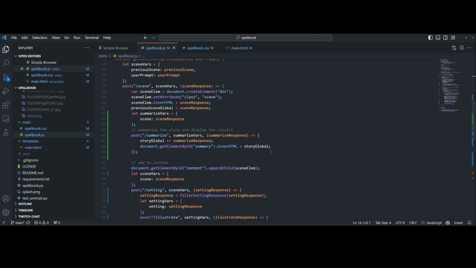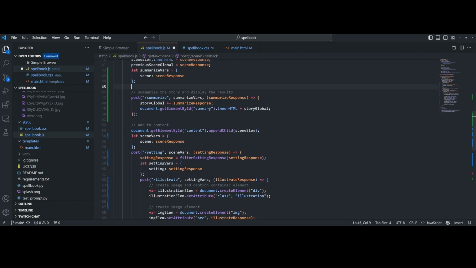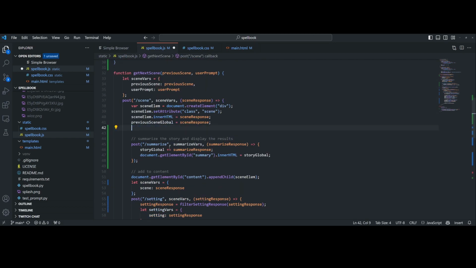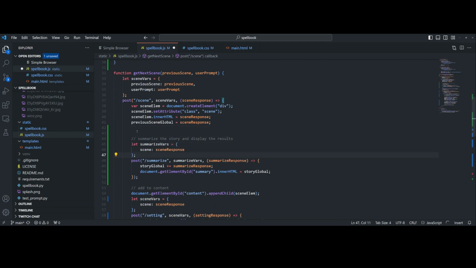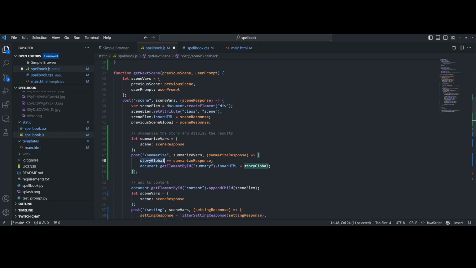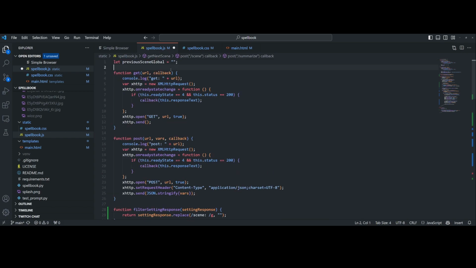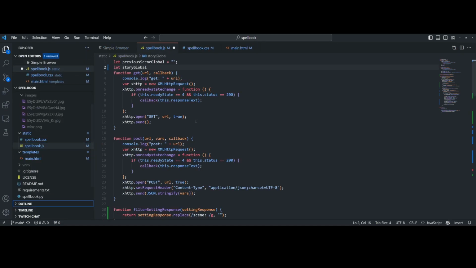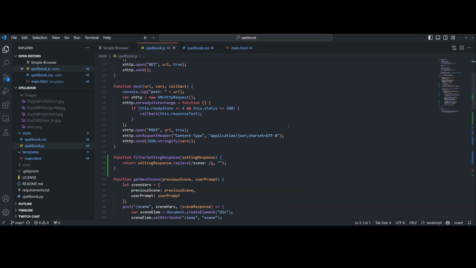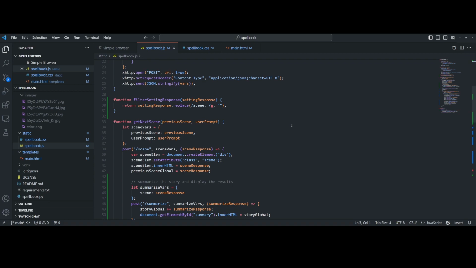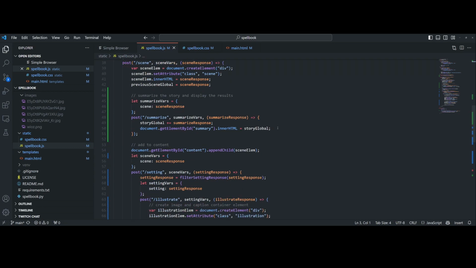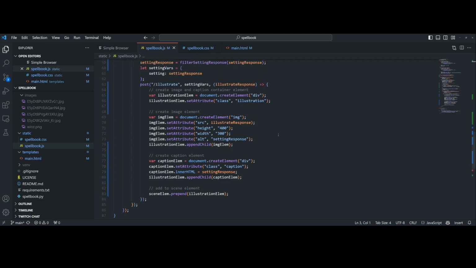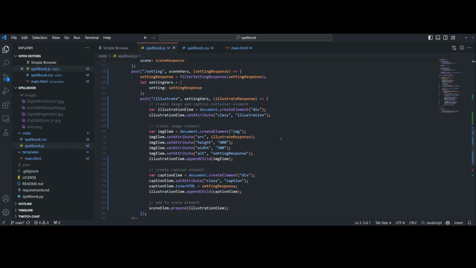Cool. I don't think I'm ever using that get method anymore. Oh well.